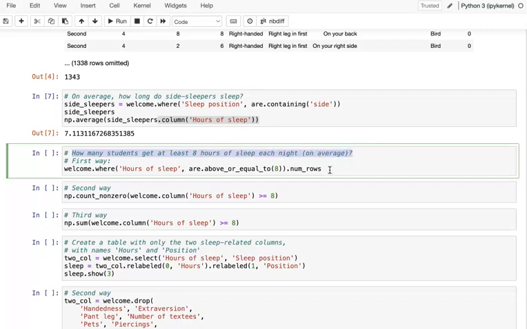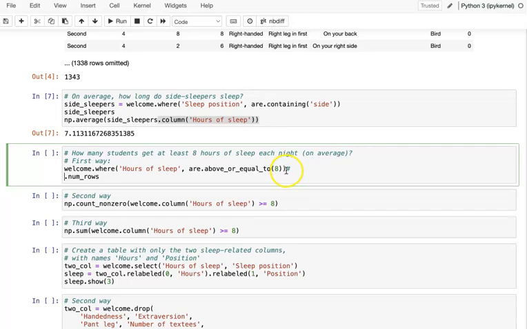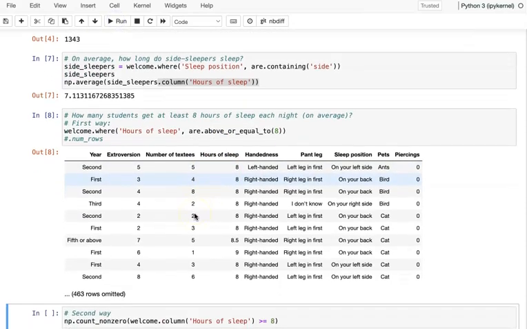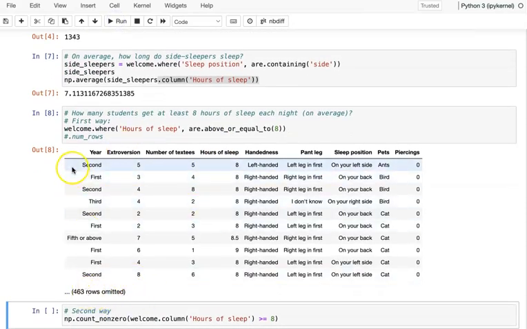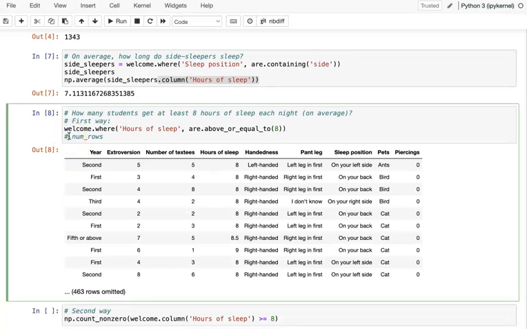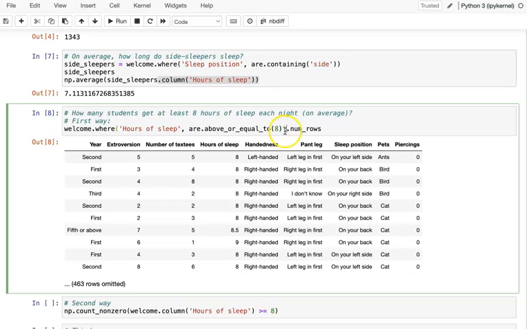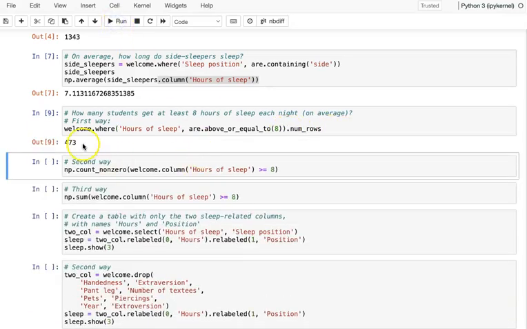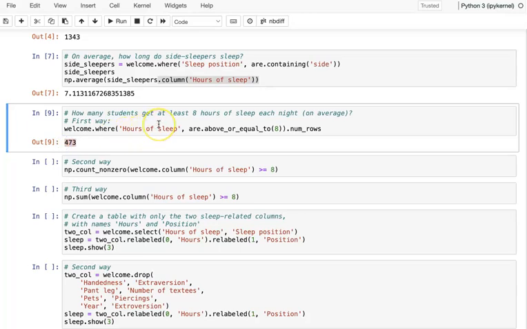Here we have a couple of different ways. The first one, of course, you can do the where on hours of sleep. Right here, we just use the condition: they are above or equal to 8. Okay, so we see here. If we just do that, we get all the 8-hour sleepers, and you see it shows you everything. Of course you can count how many rows. But one thing is, if we right away have that new table, how about we just use the dot number rows? That's why right away it calculates for us. So that's the first way you can do that.